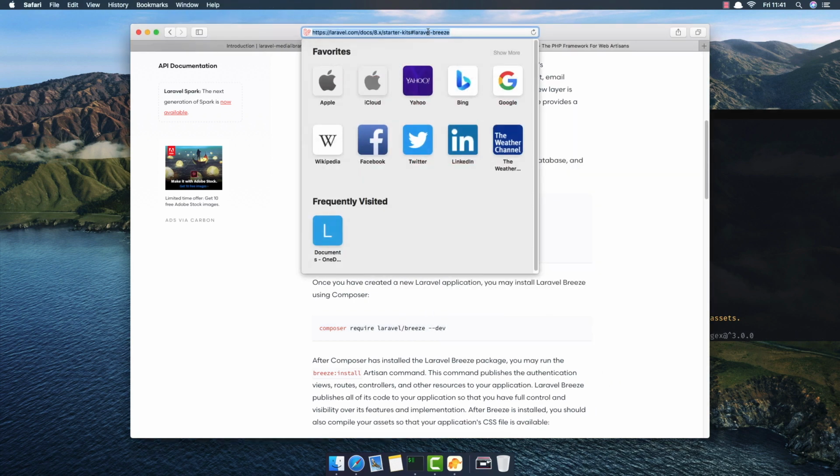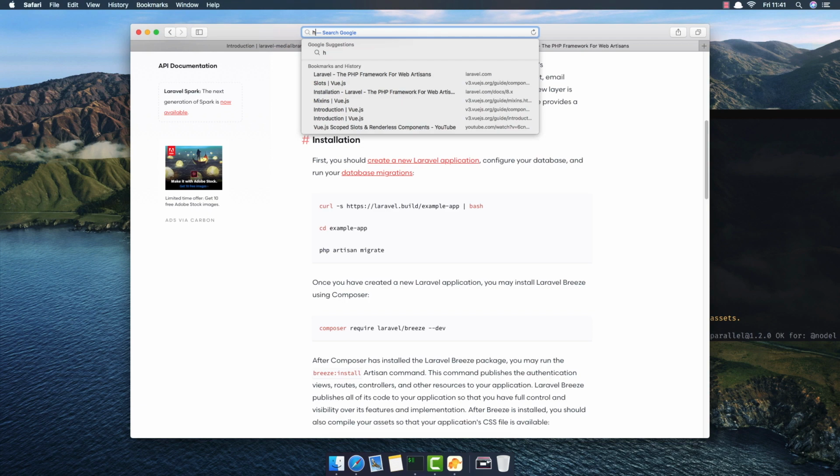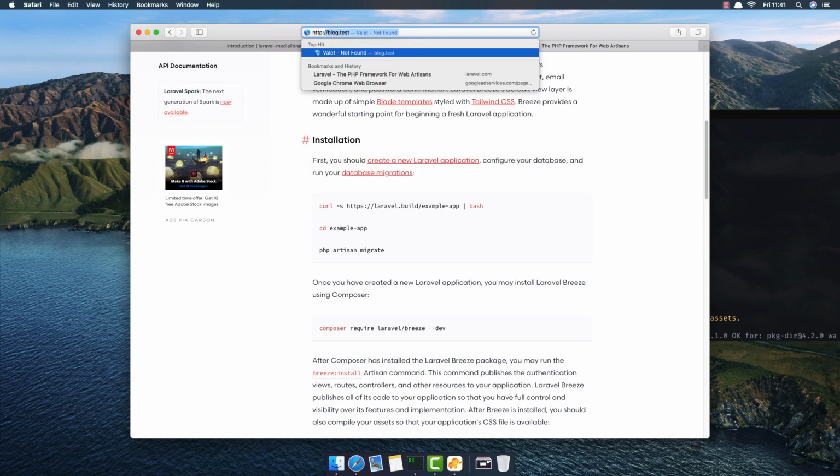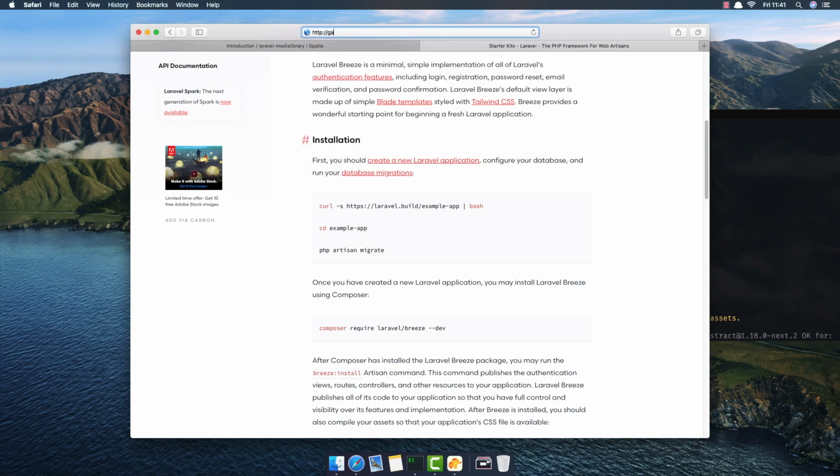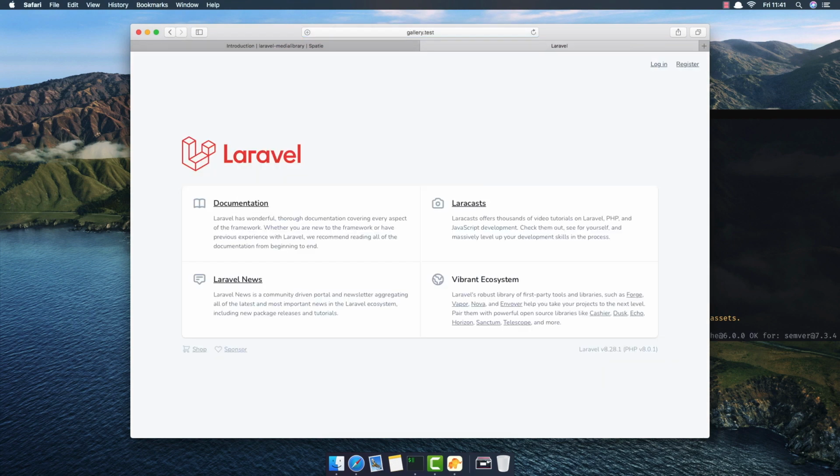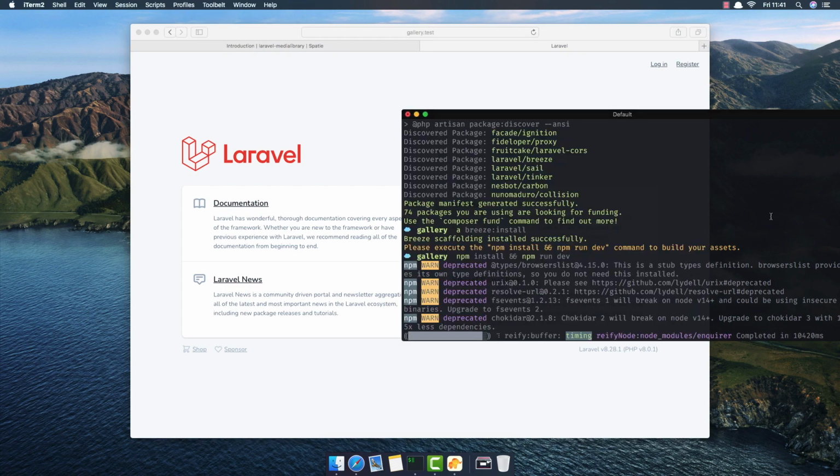And now if I open gallery.test, here is our application. We have a login and register page from the Breeze package.